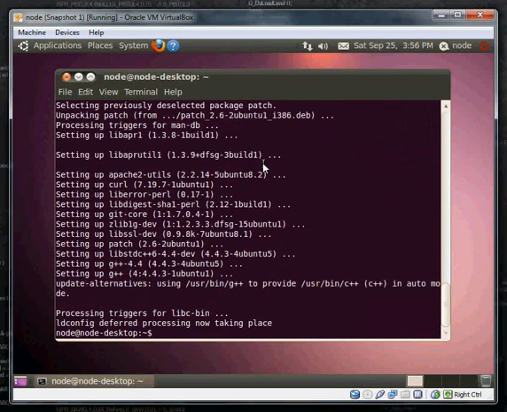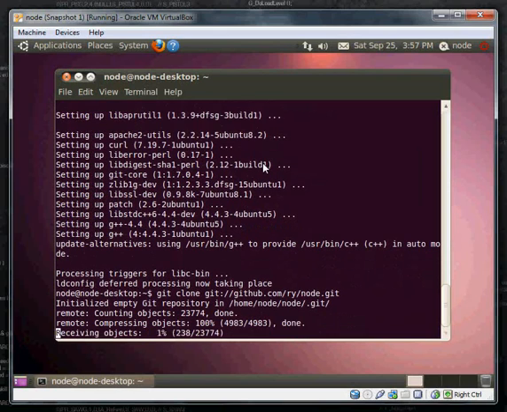Great, now it's installed. First thing we need to do is clone the Git repository, so let's do that. To do that we go git clone, git://github.com/ry/node.git.